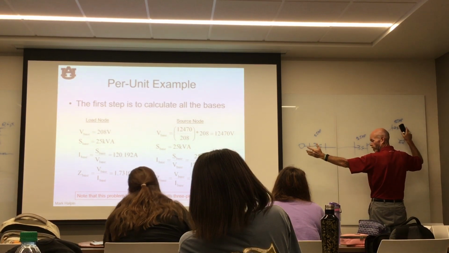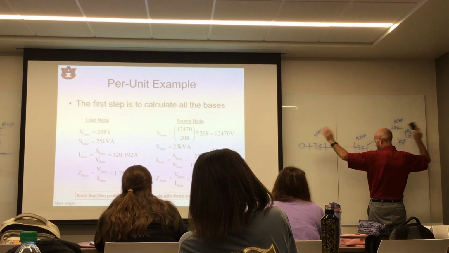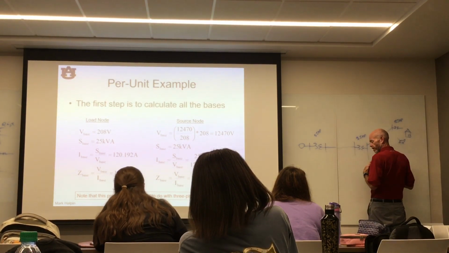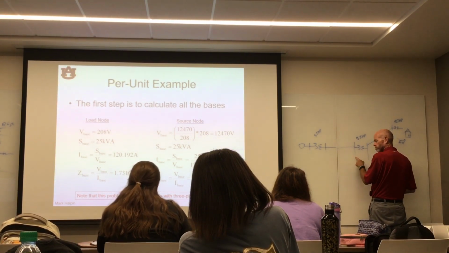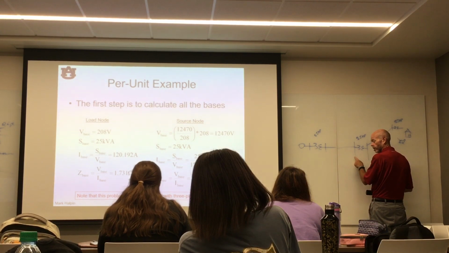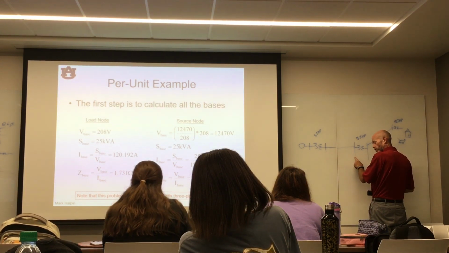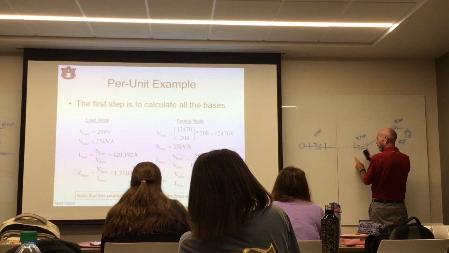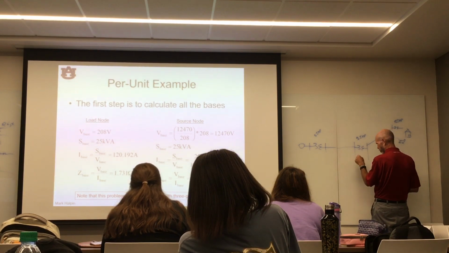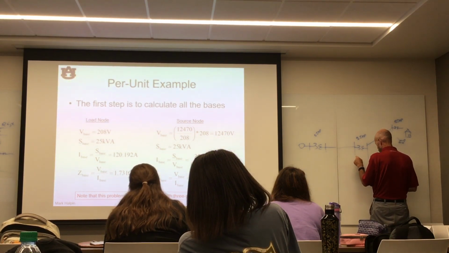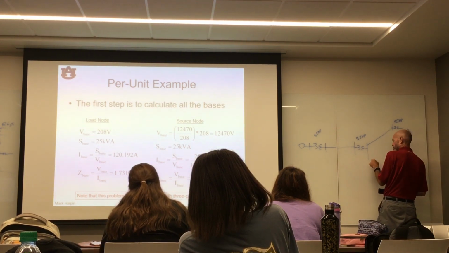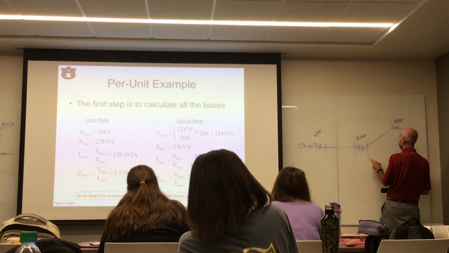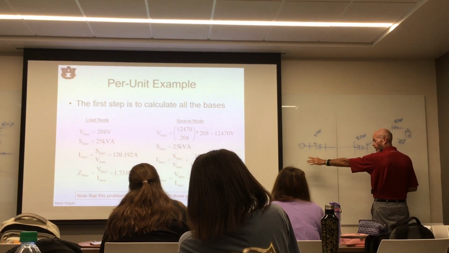We pick in one place. We put the manufacturer down. We pick wherever we want to. Pin the tail on the donkey, there. All right, so I'm going to pick right there. Once I pick there, now I can calculate all my bases. I can calculate current and impedance here. Okay, I can calculate voltage, power, current, impedance there and everywhere. We know how to do that.